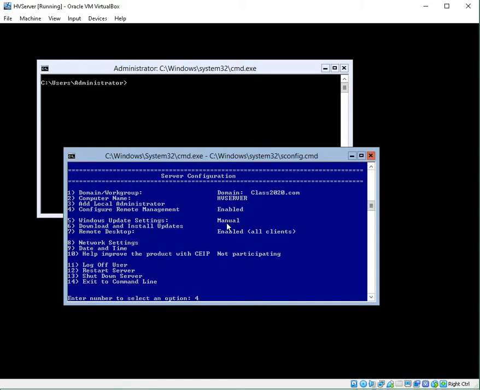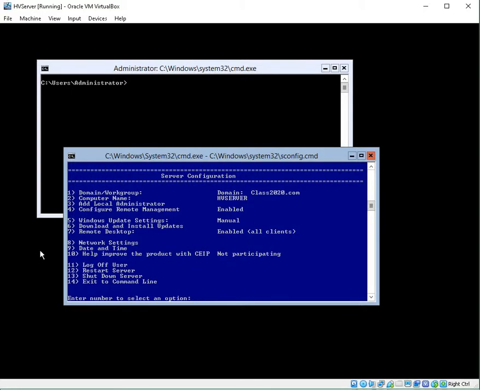You can set these to manual. I don't like this to ever be auto. Download and install updates, you want to do that yourself. Remote desktop, you want to go through and select to enable it, and then your network settings, which ours is 10.1.1.5 with a /24, which you want to keep everything in the same subnet to keep you from having any issues.